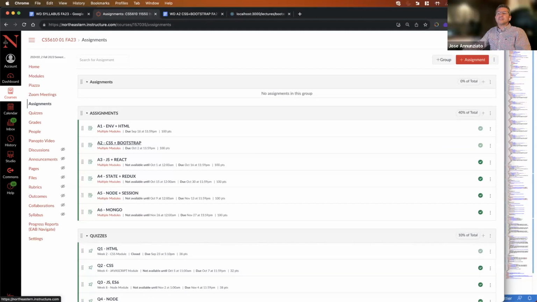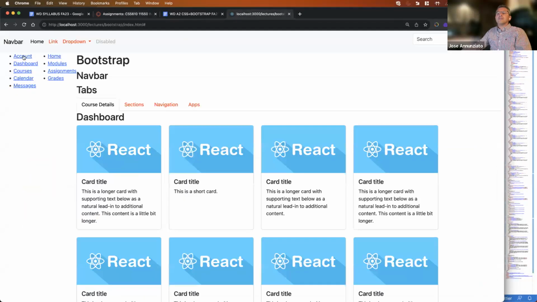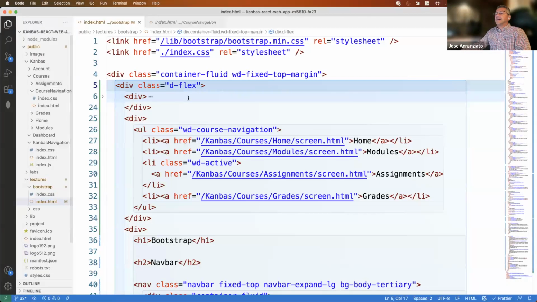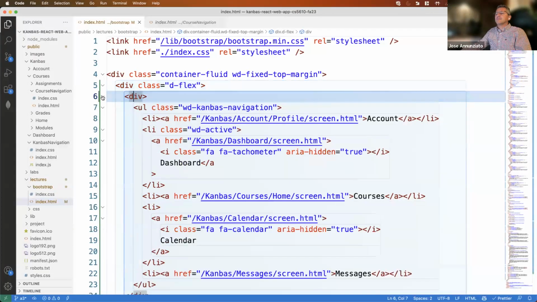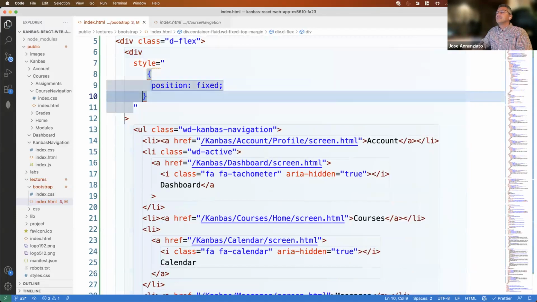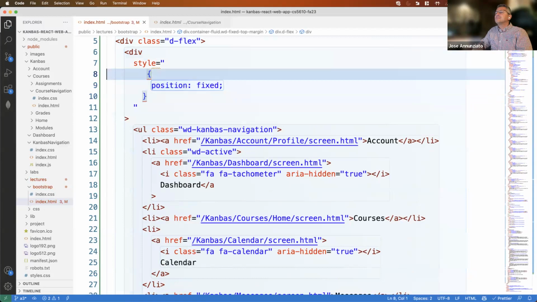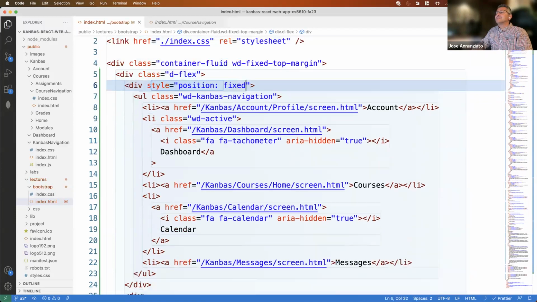Okay, so let's fix this. This one right here, this UL, we can make fixed. We add a style, and we make it position fixed. Oops, I'm mixing up languages.